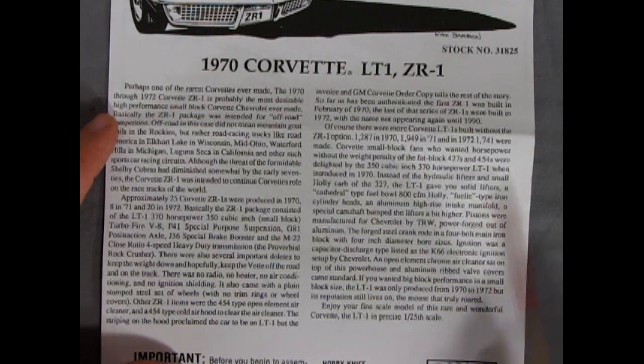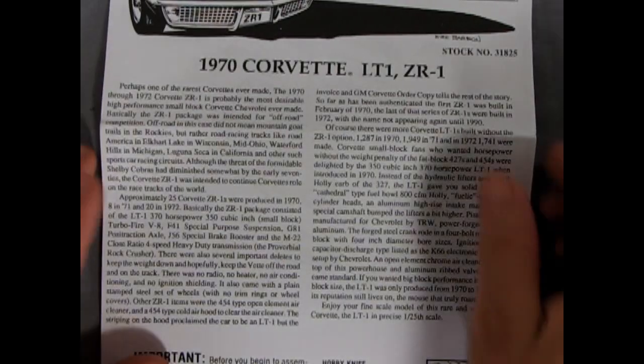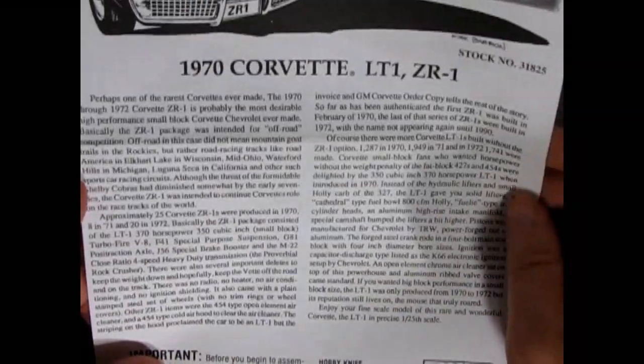Okay, and then it goes on and on and on. All right, you guys can get one of these and spend the next 30 minutes reading it. But as for the rest of us, we shall move on.